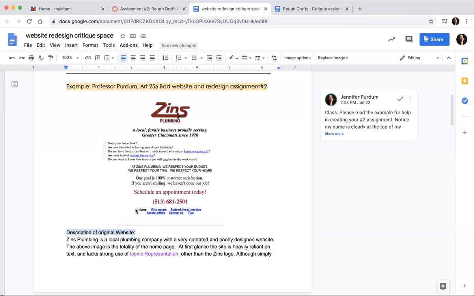So there is a home button, but it's in the worst area of Gutenberg's diagram in the lower left. It should at least be in the terminal area in the lower right. Even better, it should be mapped in a way that we are familiar with on websites, which is often in the top toolbar, where we are accustomed to looking for buttons that take us to more information, or left. And in this way, it's not using any of those things.